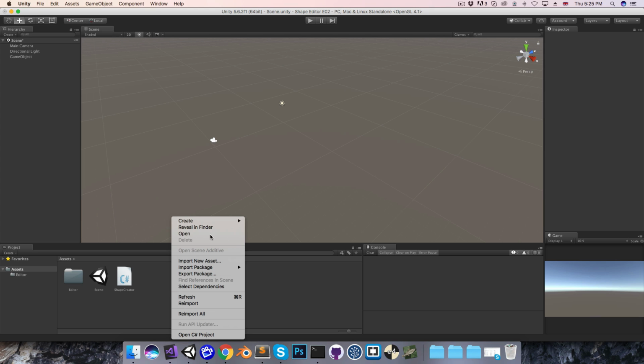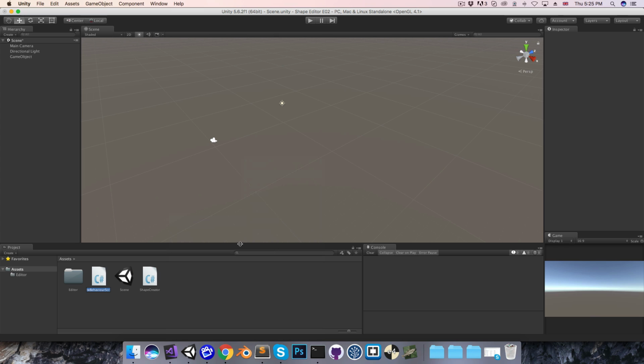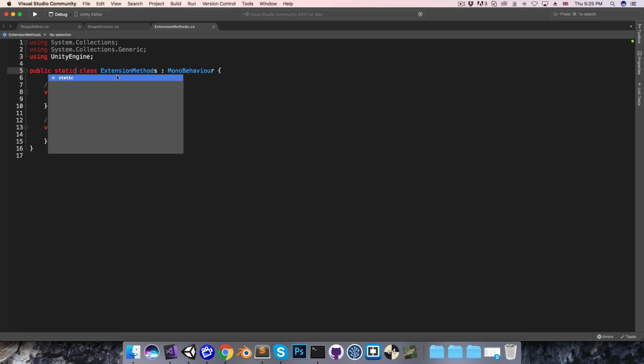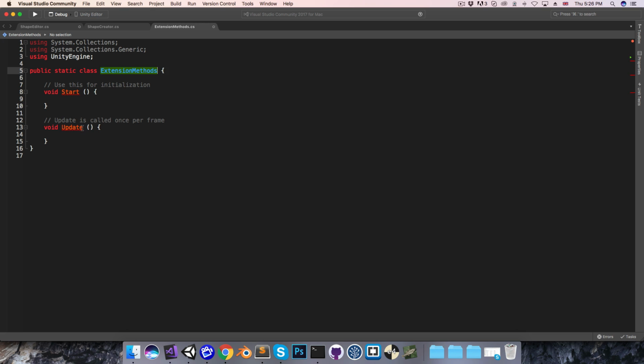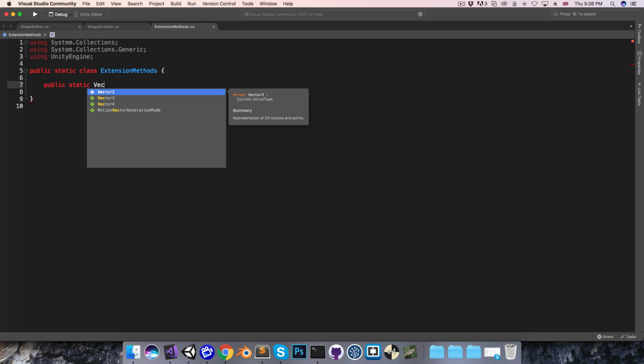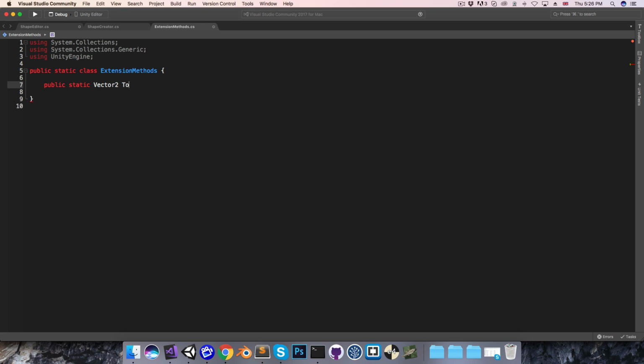So I'm very quickly going to create a new C# script called extension methods. And this will just be a public static class, non-inheriting from anything. And I'll create a public static method returning a Vector2 called something like convert to xz.